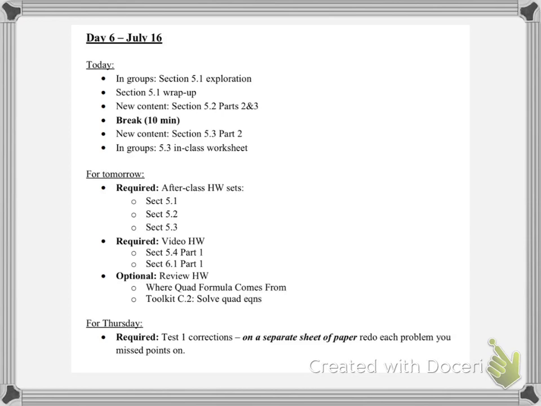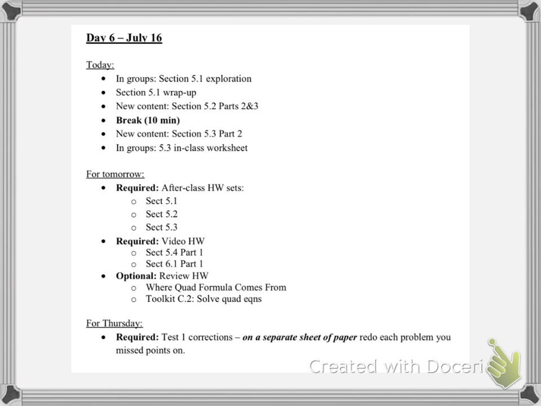So it's for Thursday, so it's not due tomorrow, but you want to do test corrections on a separate sheet of paper. If it has a score next to it and the number on top is smaller than the number on the bottom, that means you lost points on the question. So if it says 5 out of 6, then you lost points. Any problems that you lose points on, you want to redo in their entirety. Don't just change bits and pieces, because then you don't get the benefit of going through the entire problem correctly from beginning to end. You want to put just as much work into doing it right as you did into doing it wrong, so that that's what you remember.